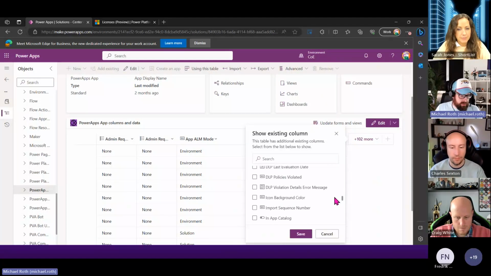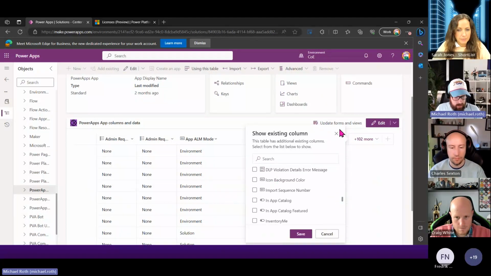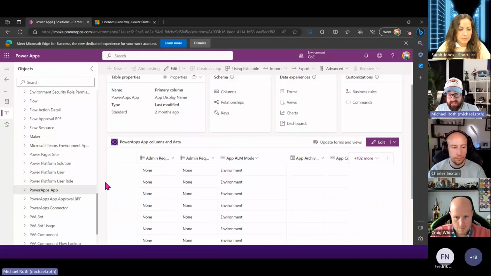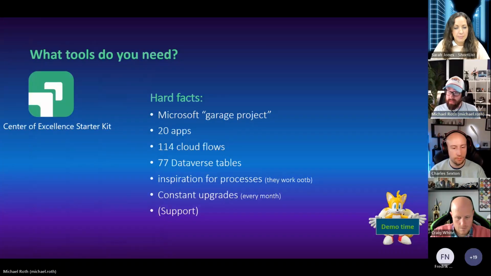And here is so much information just around the apps, over 100 columns. And we have 46 tables, or at least 77 altogether, which are filled with information. So you can use this information. Like, this is really cool. I've seen customers who just deploy the COE not to use it, but just to use those Dataverse tables and this information, because there's so much good stuff in there. So this is a use case for the Center of Excellence Starter Kit that I think you should know, because I really like that. Okay, those are the two main tools.